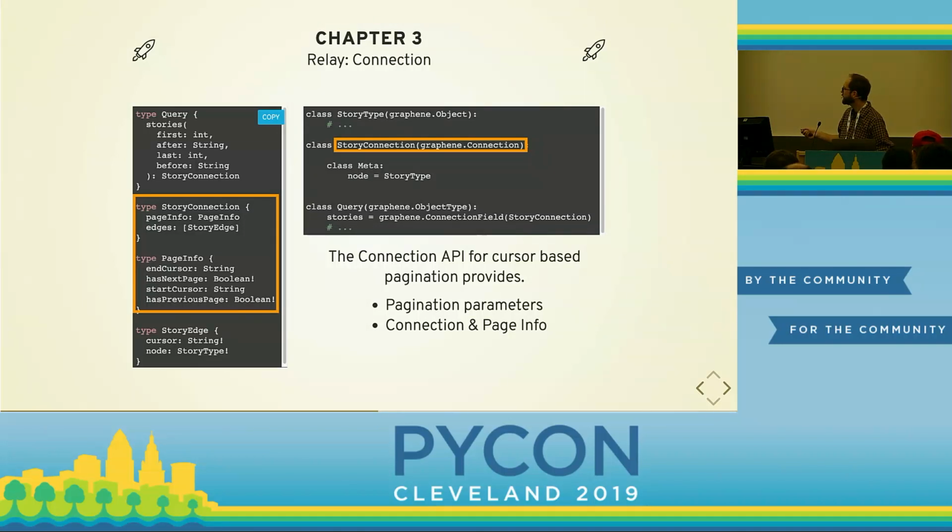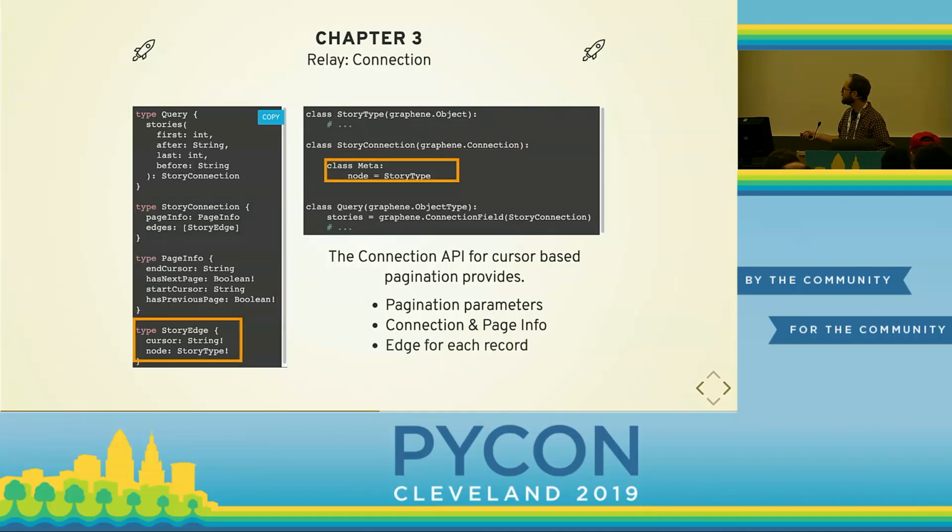We write a StoryConnection, which inherits from graphene.Connection, and that gives us all of our page info and edges. We give it a Meta with the node type, and that will actually resolve all the nodes for each record. So from 3 or 4 lines of code, we have a pretty decent pagination implementation right out of the box.